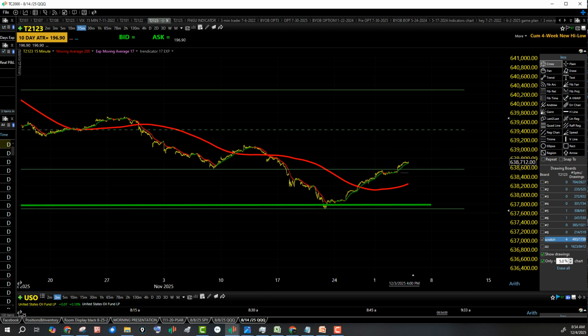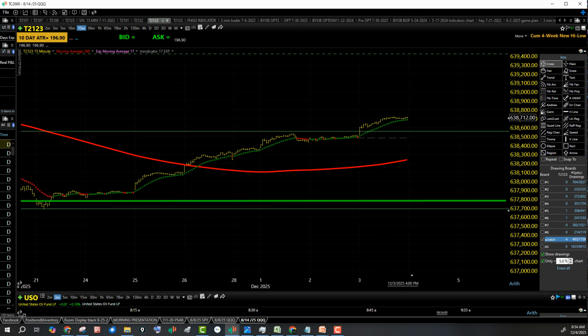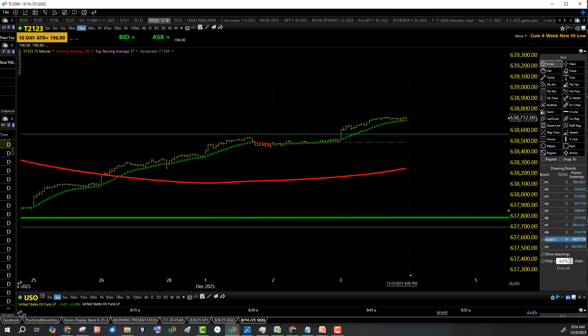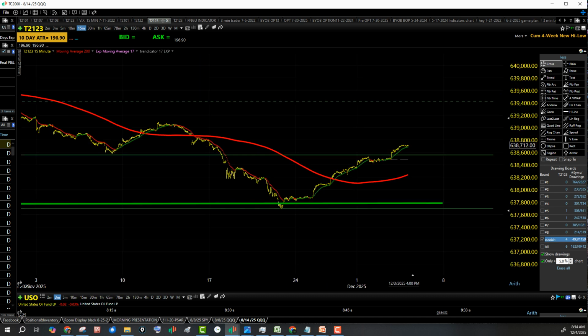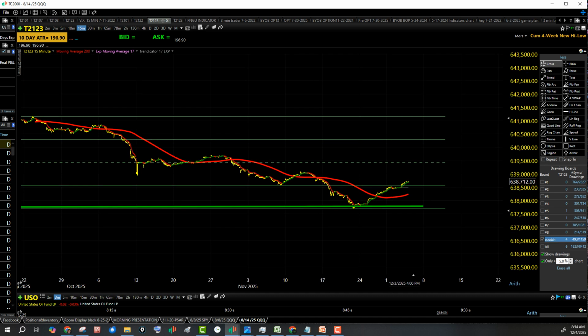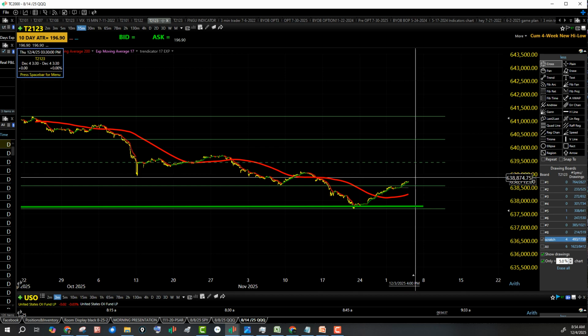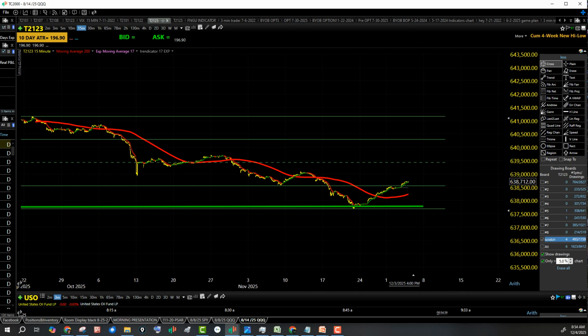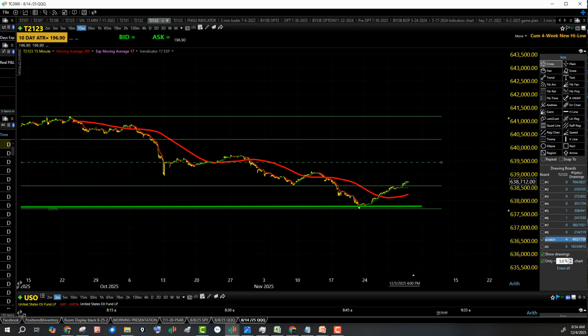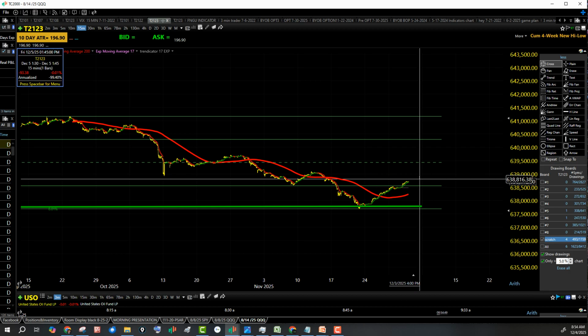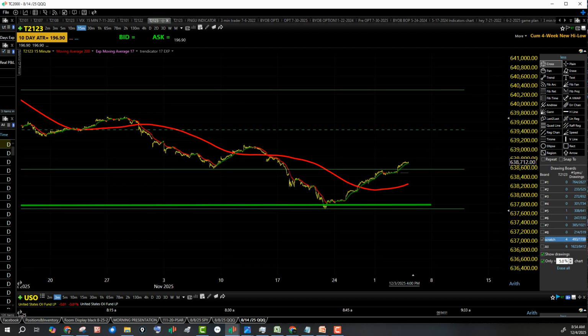Because we're on the 15-minute chart, you can see there's a low, there's a high. We made higher highs. That's an uptrend. And we are about to break out of the lower third, just like UNG was, and now become neutral. That would be wonderful for T2123, 15-minute chart. So we're still in this bearish zone right here on the 15. The good news is we're in an uptrend. I like that.